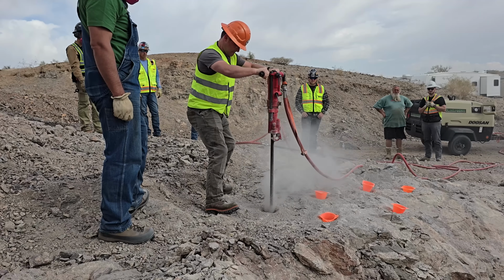I gave it like 8 earlier. Yeah, I guess you got it. Just kind of test the hole. It's pretty good right there. Pushing 4 feet.